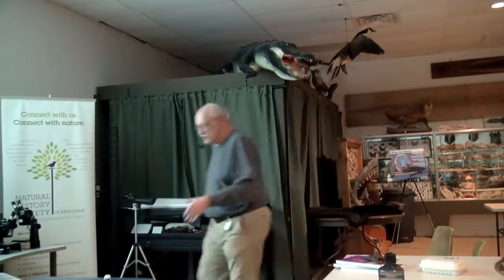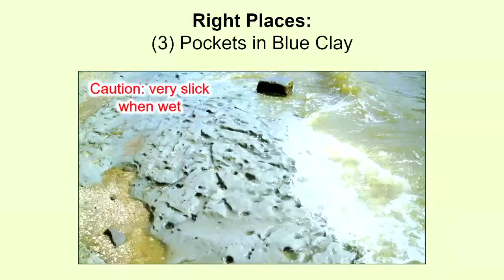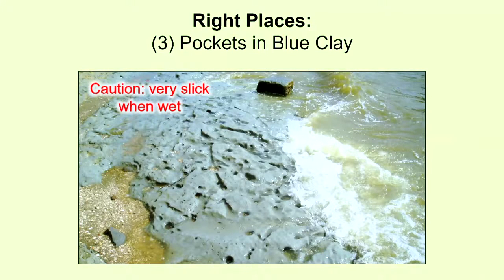So one of the things I want to show you on this particular slide, notice we've got more wave action here than we've had in any of the previous slides. This is what a lot of collectors refer to as a green water beach. It's this kind of translucent, greenish, olive gray water. And if you tell a hardcore meg collector, oh, there's a green water beach at such and such, they're going to disappear, and you know where they're going to be. Because it's a really good time to find big megs, whale vertebrae, big chunks of whale rib. Any big fossil tends to show up on a green water beach.